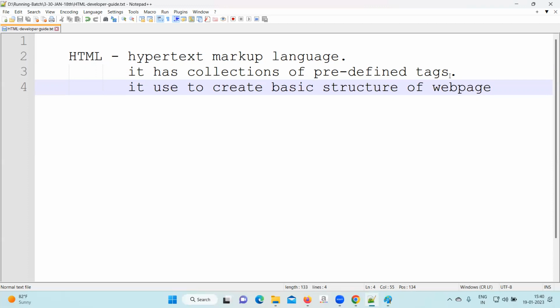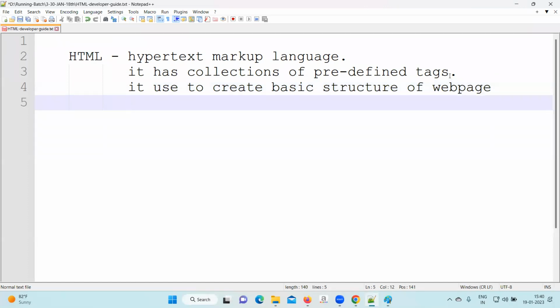If anyone is asking what is HTML, we can say it has a collection of predefined tags, and it is used to create the basic structure of a web page.